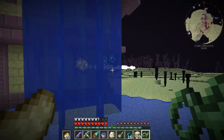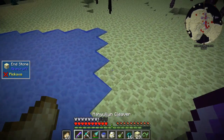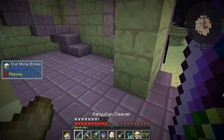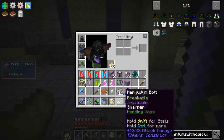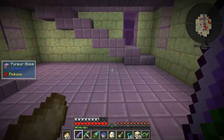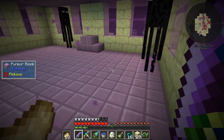No, can you not? Can I punch you? Do you get stopped by the water? Just go around it? I don't even know. These guys don't drop anything. They're supposed to drop stuff. I'm not sure. I thought they were supposed to drop, like, shulker shells or whatever. Anyway. We're gonna look around, see if there's more items. Hello, Enderman.